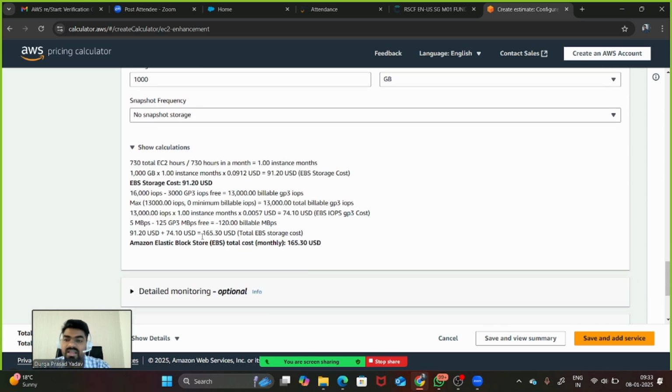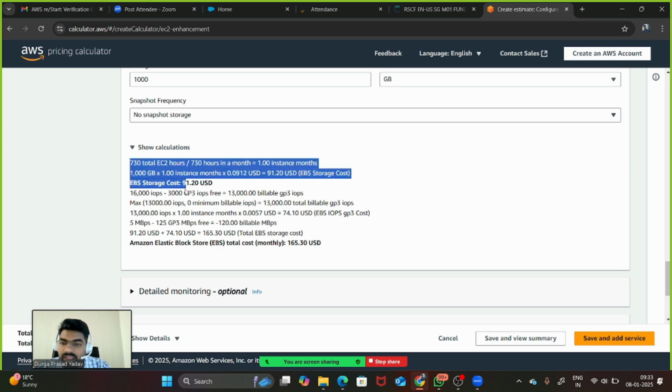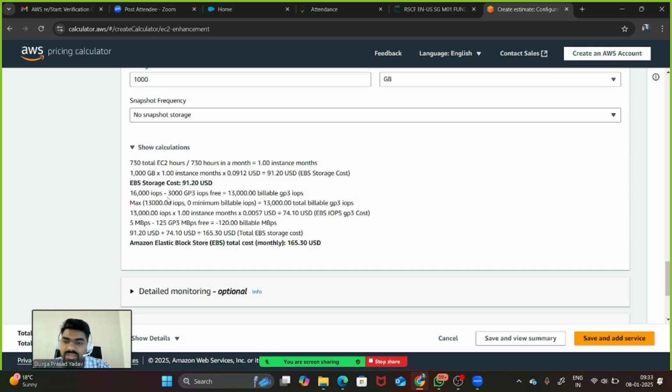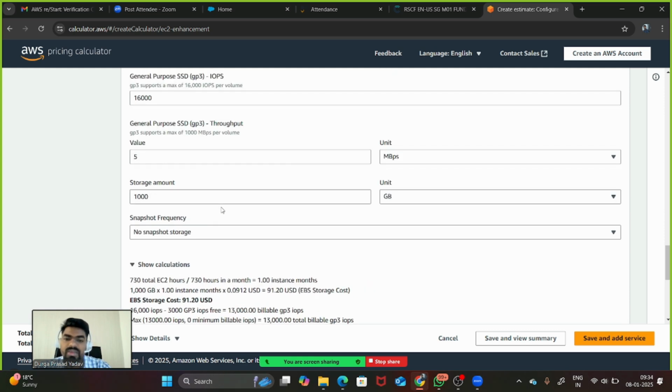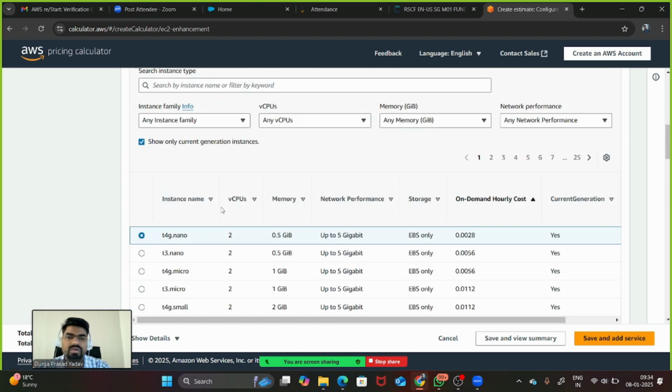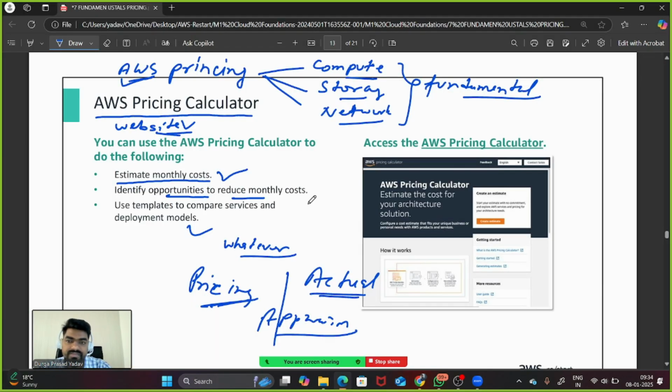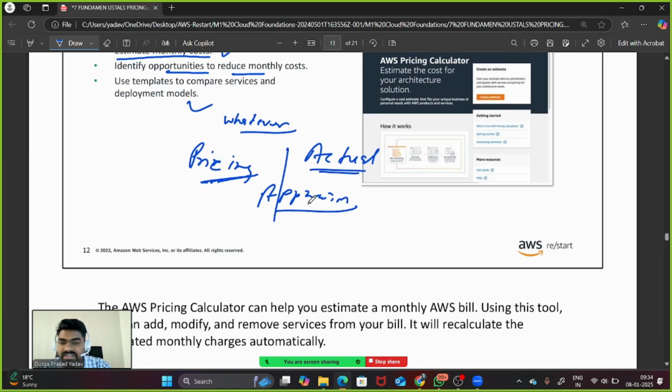This is again a calculation showing you if you are running EC2 along with EBS storage, how much charges will be coming for that storage. 165 US dollars, because of the speed I have taken, and so many things, guys. You can do the calculation over here, and after that you can directly go into the cloud and use it. So this is your AWS pricing calculator.